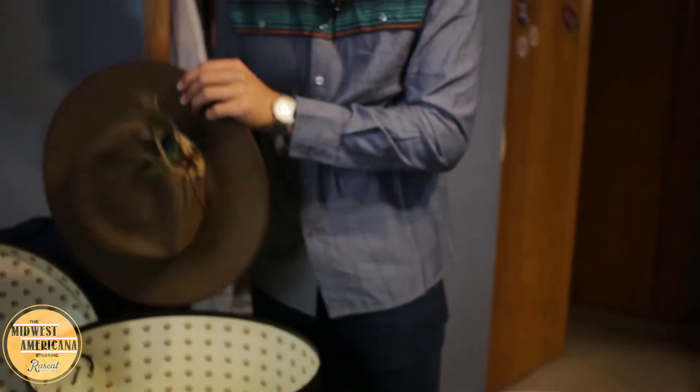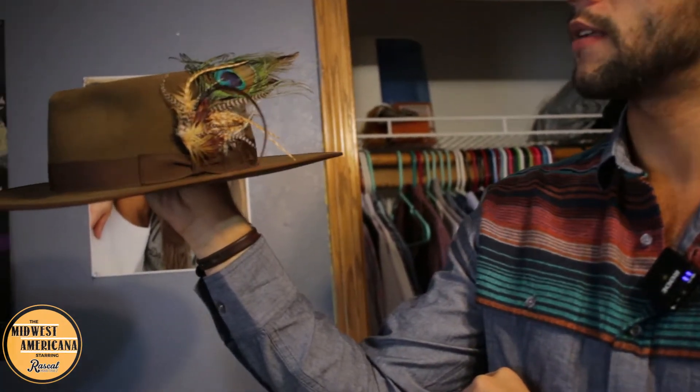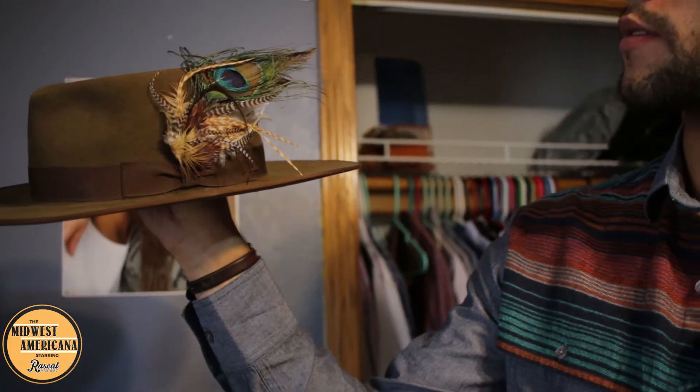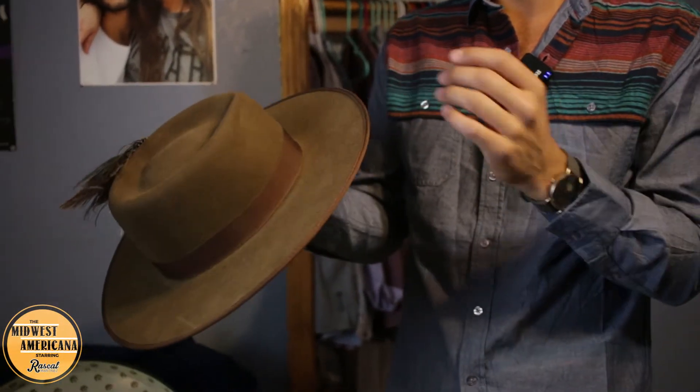This was my first Stetson — a big wide-brim hat. I got some feathers with it; I was doing a big event for a Sasa event and they gave me some big feathers. It's a much wider brim, but when I cut my hair this hat didn't fit anymore, so I had to stuff it. Eventually I decided to just get a different hat.